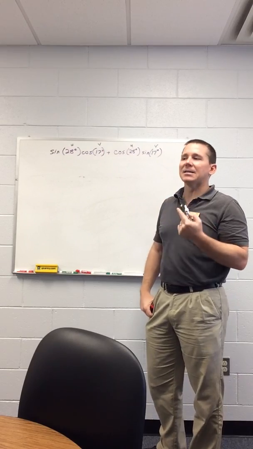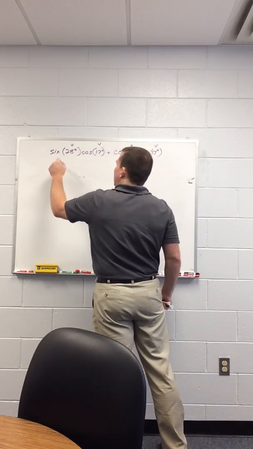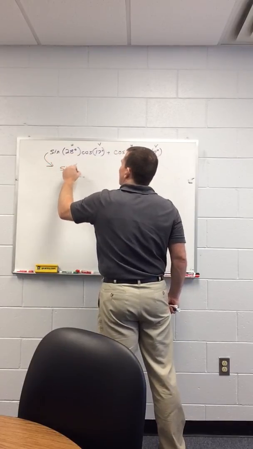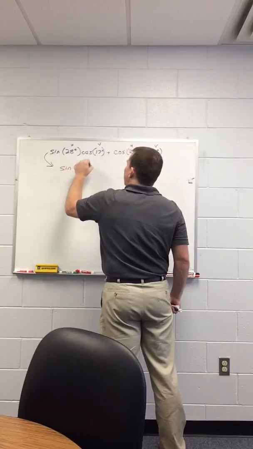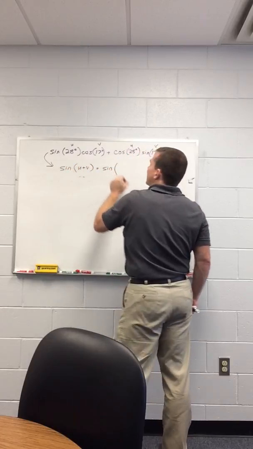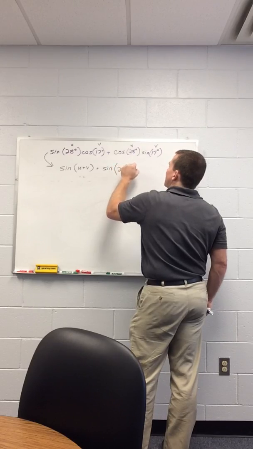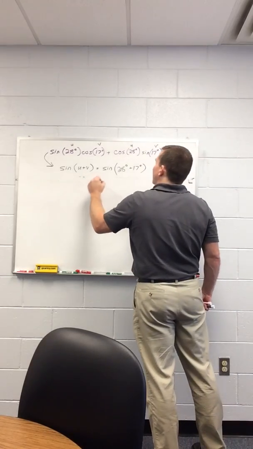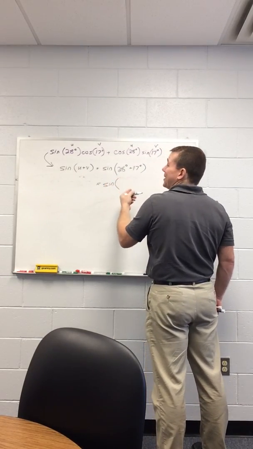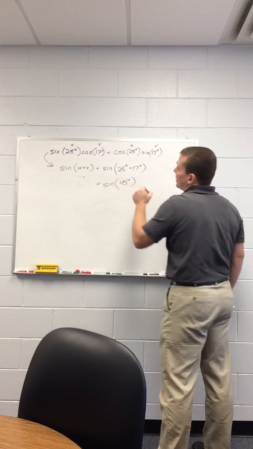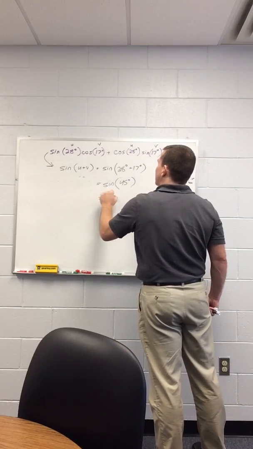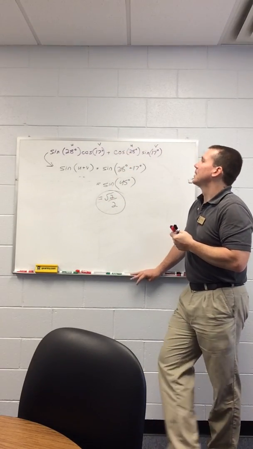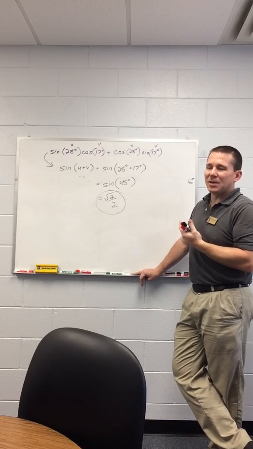Well, that's the sine sum angle formula, which means this whole equation right there is just equal to sine of U plus V. Or in this case, sine of 28 degrees plus 17 degrees. And now that one I can solve. Assuming my math is accurate, 28 degrees plus 17 degrees is 45 degrees. And then sine of 45 is root 2 over 2. And I'm done.